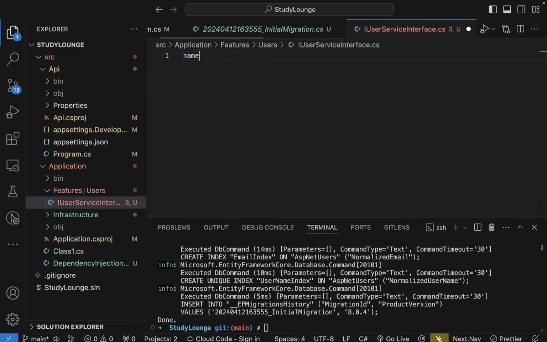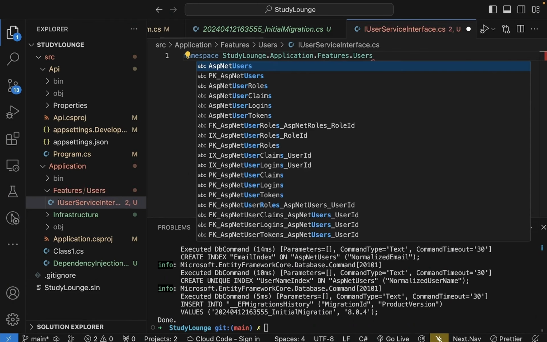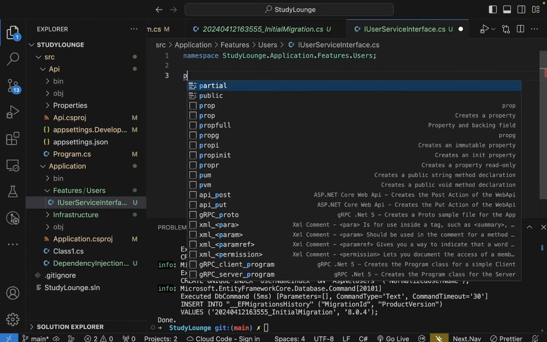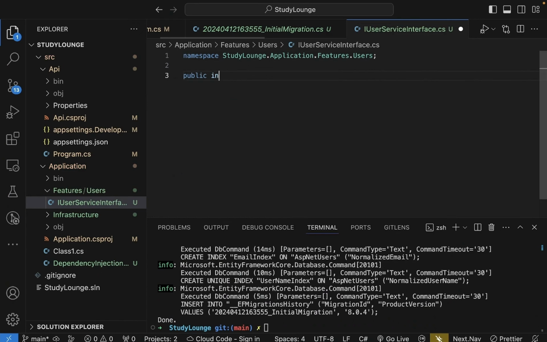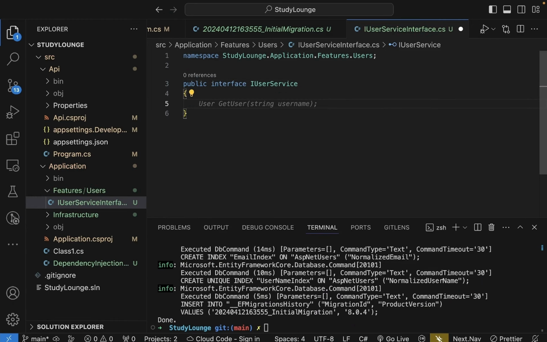Add namespace. Add the interface. This interface is going to have a single method for now.